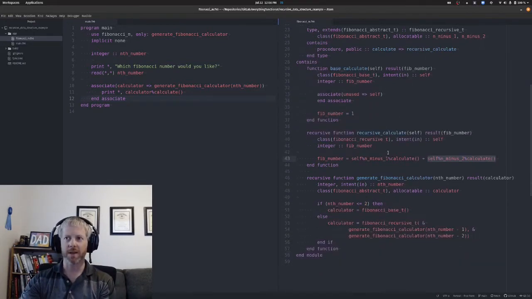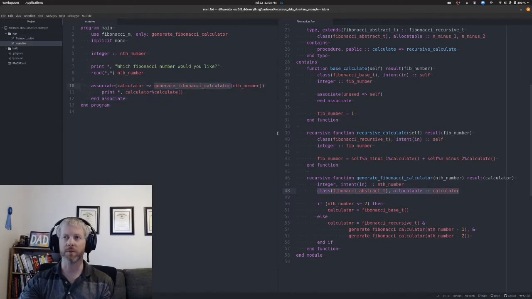So how do we build up that data structure? It's pretty much identical to the recursive Fibonacci implementation. It's just instead of doing the calculation when we're doing the recursion, we're building up this data structure. So the generate Fibonacci calculator, which is the function that we called from the main program, is building up this data structure.